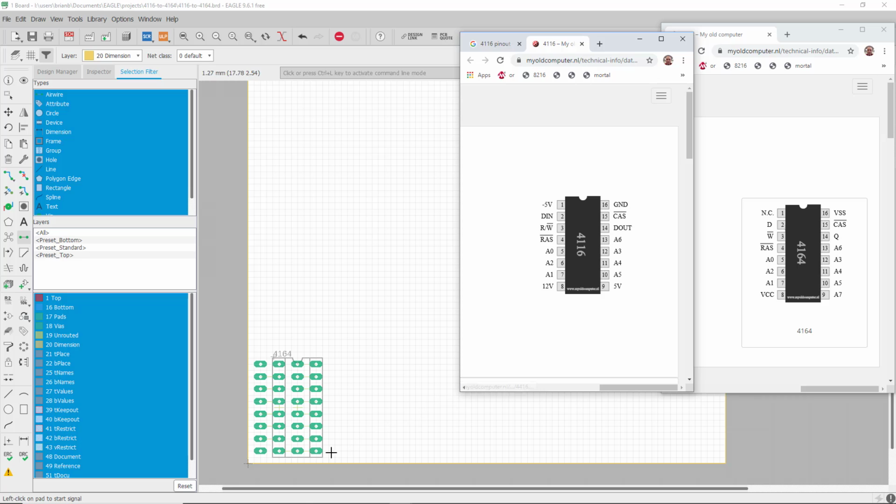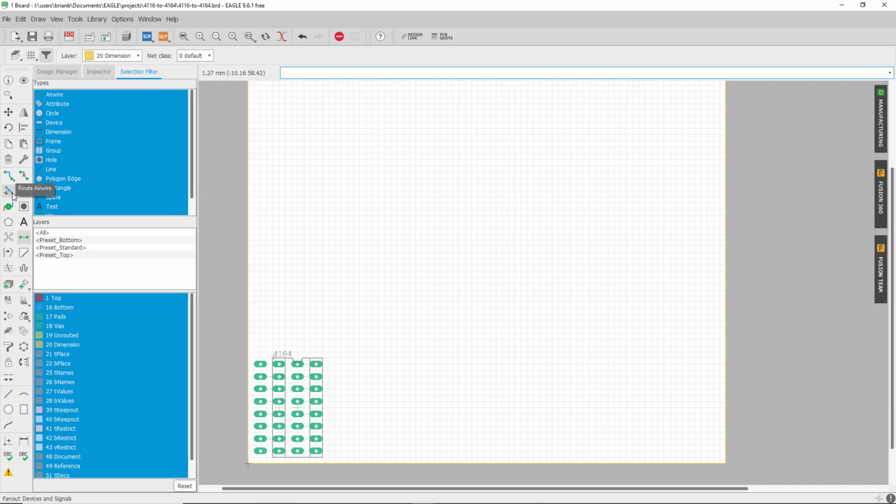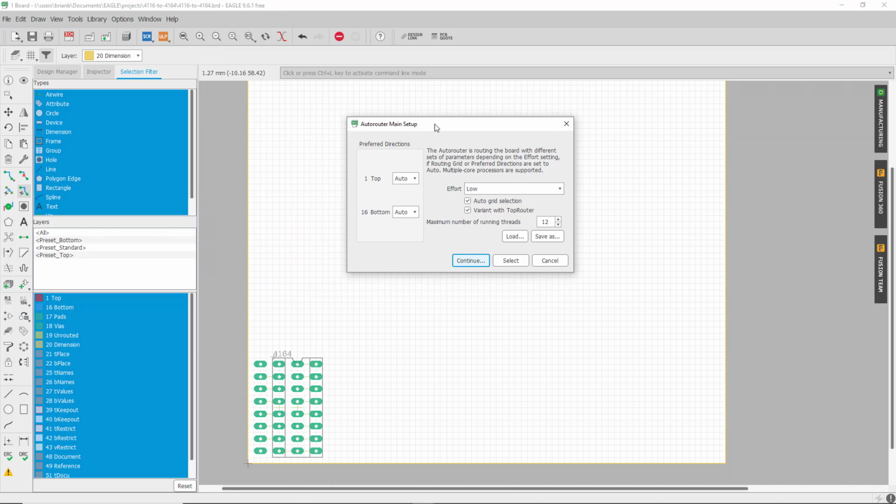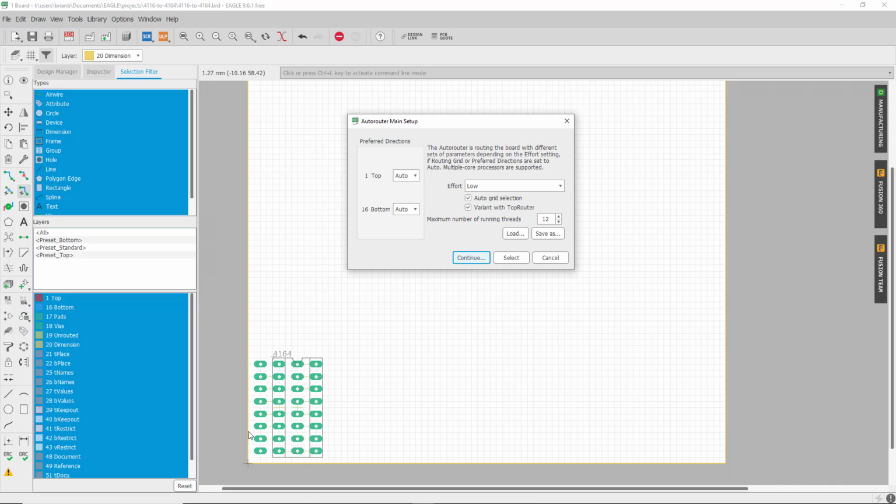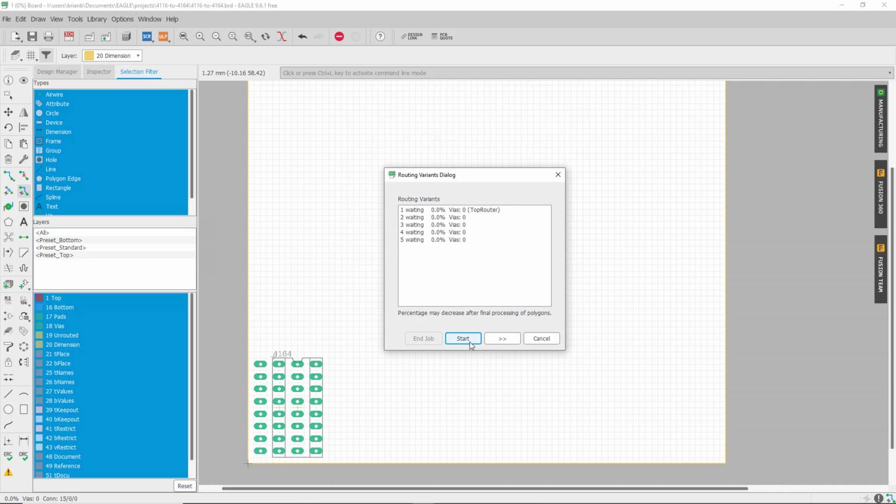And now we have to actually tell the board to route them. So we're going to click on this right here and make sure it's the right thing. Nope, we want auto router right here, and it's actually going to try to figure out how to best route these wires. And since this is a very simple design, it's going to just work. There's options here on how it should try. It's actually a fairly complicated process normally, but we're just going to continue because this is going to be a super simple design. And then start.